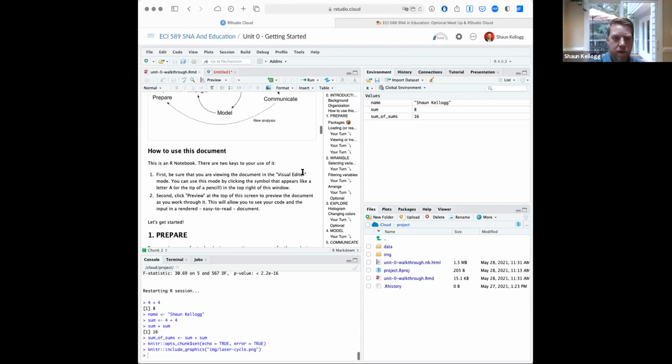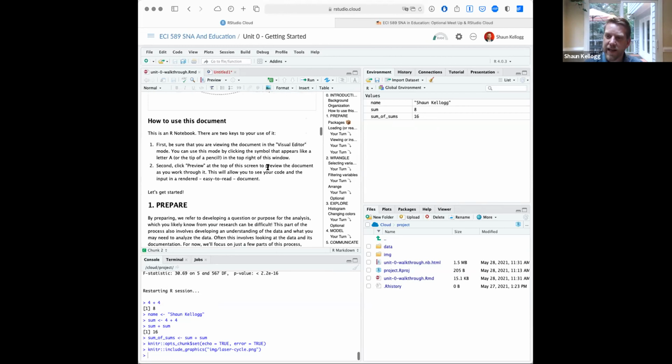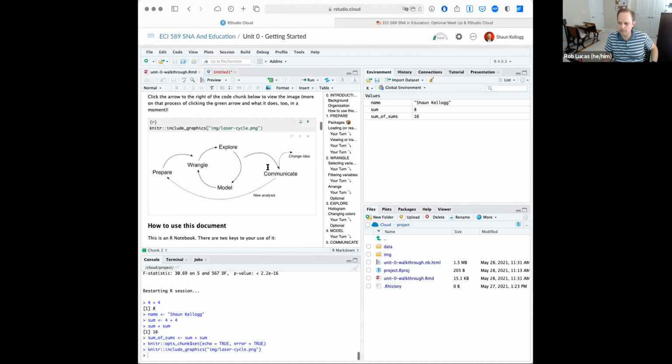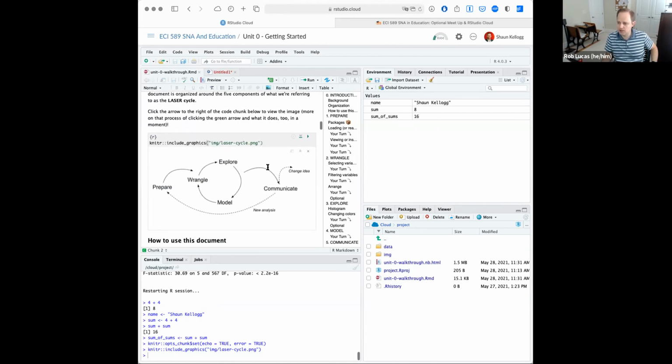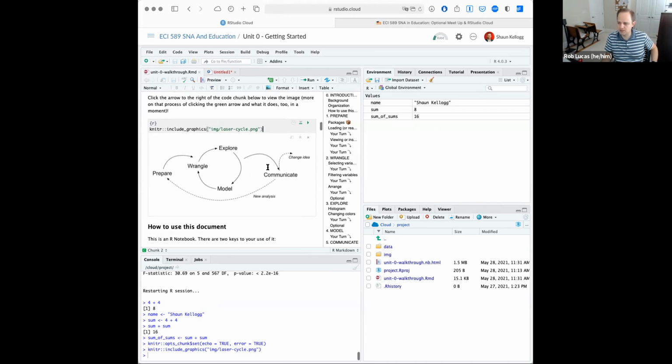So I'm going to go back to sharing my screen now. All right. Go ahead, Rob. Where that little knitr code chunk points to the laser cycle image, it's saying img/laser cycle.